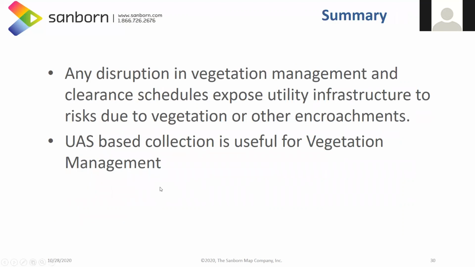So in summary, any disruption in vegetation management and clearance schedule exposes utility infrastructure to risk due to vegetation or other encroachments. So that is one of the very critical things. Vegetation management studies using UAS-based LiDAR minimize or avoid the risk. And also the UAS-based collection is very useful for vegetation management, as we have seen in the past. With more and more improvement in UAS-based LiDAR, we foresee that more and more studies will be conducted, especially on transmission lines, distribution lines, and also vegetation management.